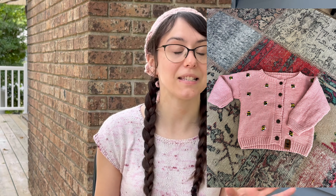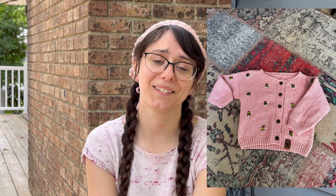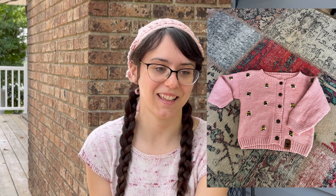The next thing I don't have with me right now, but here's a picture of it. It is the Bumblebee Cardigan — I don't remember who it's by — but I knit it for my sister's friend's daughter's first birthday. Her name is Lola Bee, so I knitted her a little bee cardigan, and they loved it.